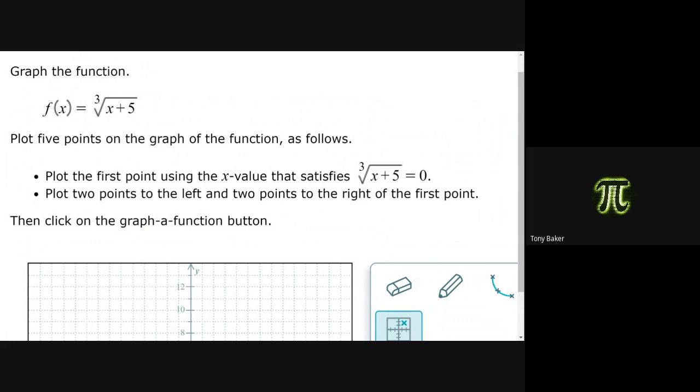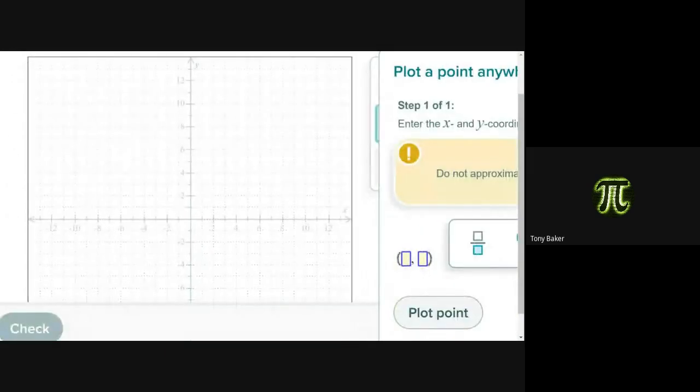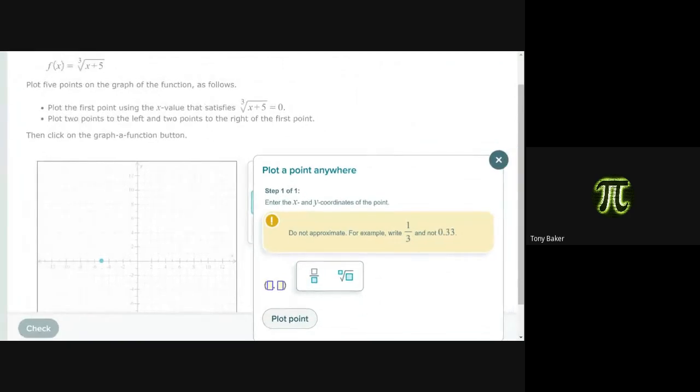So you're going to want to find the middle and then 2 points on either side of those two. So what's going to be the middle point on this one? My middle point is going to be -5 because that's what makes that 0. Okay. So my first point is going to be -5, and then that's going to be 0. That'll be my first point. What's 1 plus 5? 6. So this is going to be the cube root. I got the cube root there. So 3, 6.